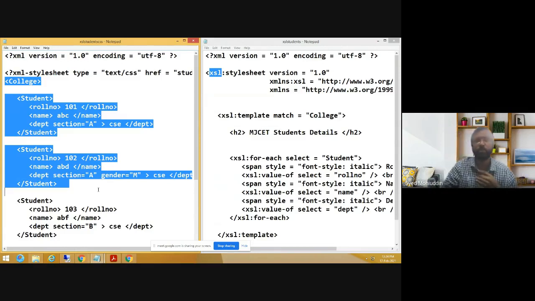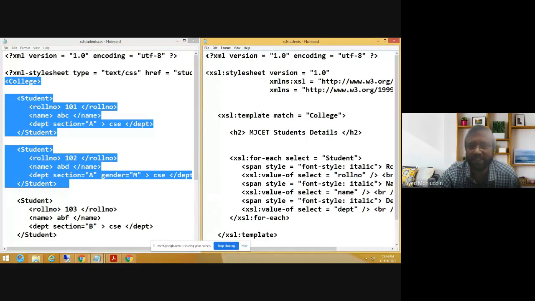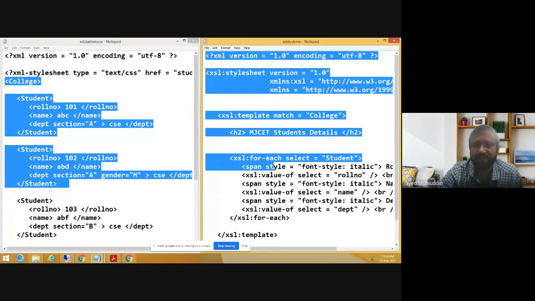Now if you look at this XSL document, this document is purely written using the syntax and semantics of XML. That is, all the tags are XML tags.